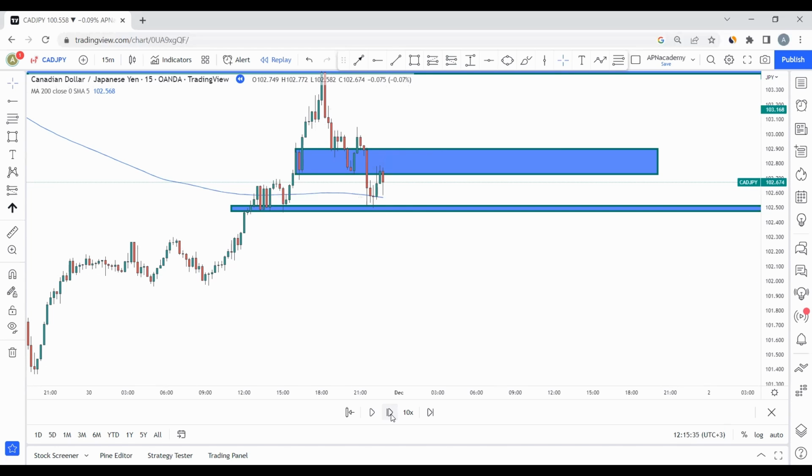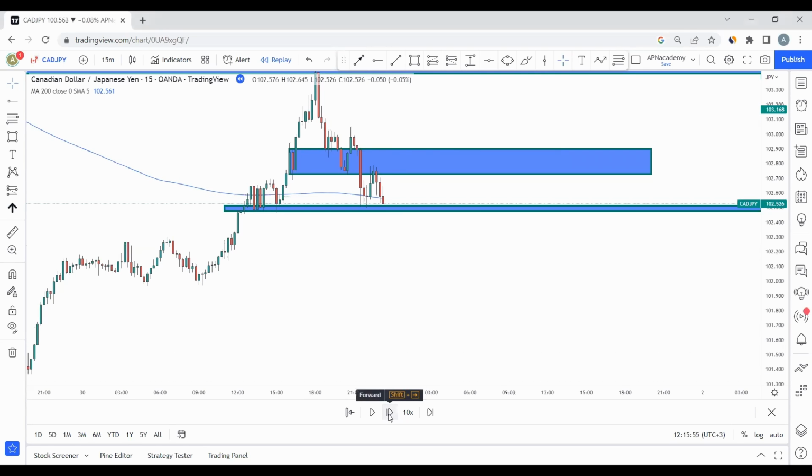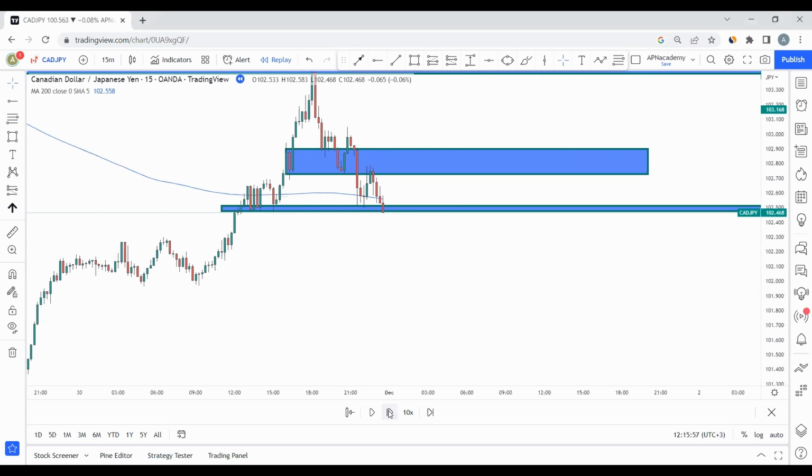So what am I going to do? I will not take this trade until price breaks below this moving average. You can see it's still holding price. Now, by the time it breaks this moving average, just check the confluence of your structure here, right? Check the confluence of this structure and the moving average. Then it will make more sense to you. So when it breaks the moving average, it will also have broken this structure here, so that I'm well protected. So let's see where it breaks it from.